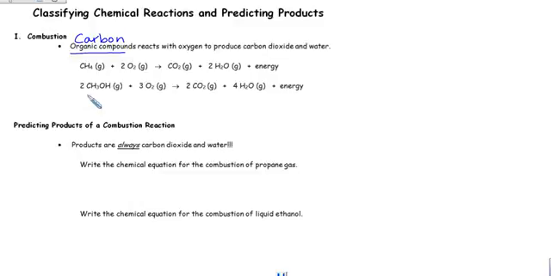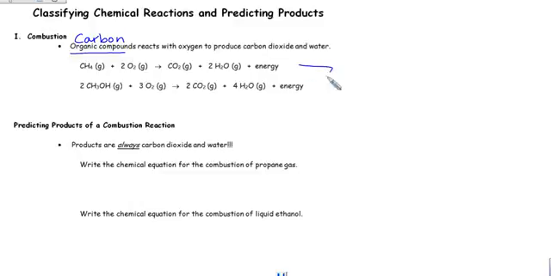The carbon compound is reacting with oxygen, diatomic oxygen gas, to produce carbon dioxide gas. And notice the water is listed as water vapor. Now you might remember earlier in the course we did a lab where we were testing a bunch of substances to see if they were ionic or covalent, and one of the tests that we ran was a combustion test, which meant that something was burning. In a combustion, you should have an exothermic reaction. Your organic is burning in the presence of oxygen to produce carbon dioxide and water vapor.